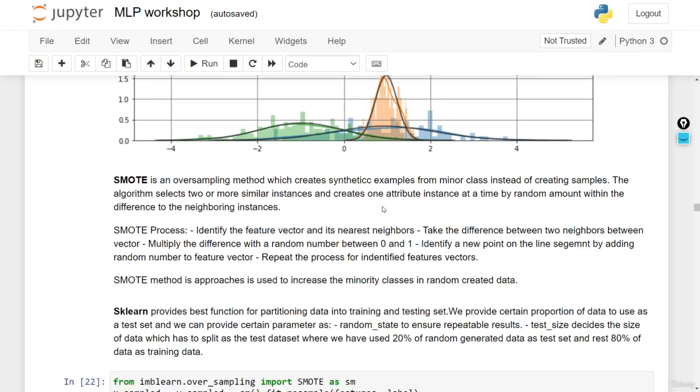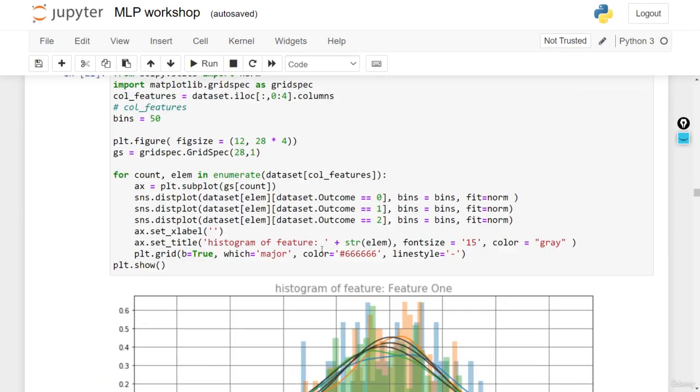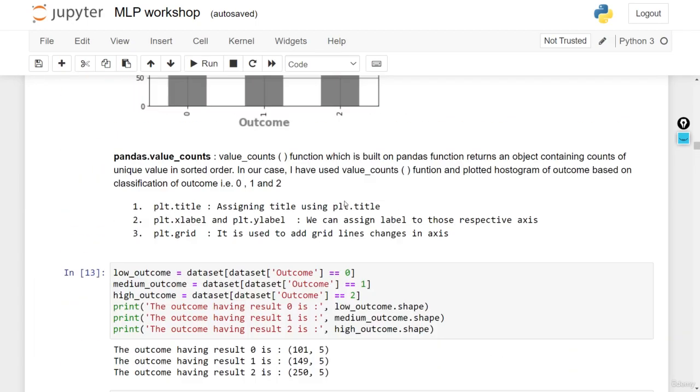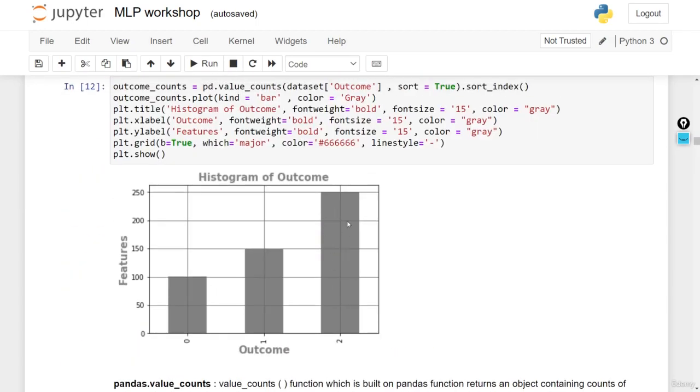Now, you can clearly see by looking at this data that there is an imbalance in our data set. The data in cluster 2 is higher than in 0 and 1, and cluster 0 is a low outcome cluster. So whenever we use this data to make predictions, our model can be biased towards cluster 2, and anything unseen by the model can go to cluster 2. So there might be bias.